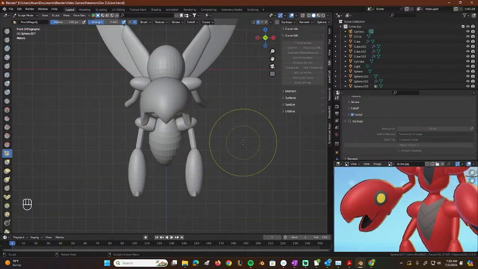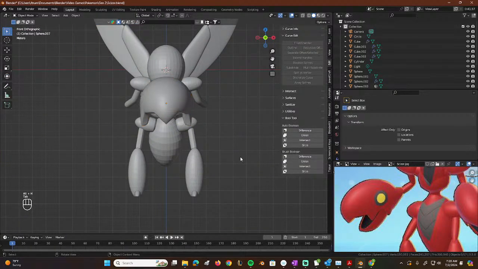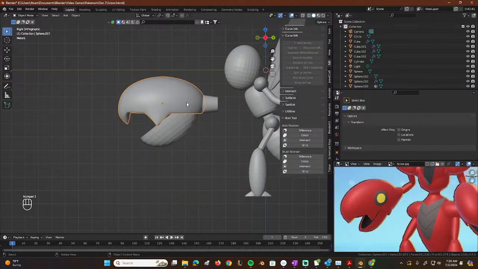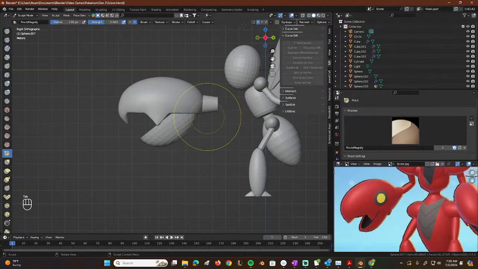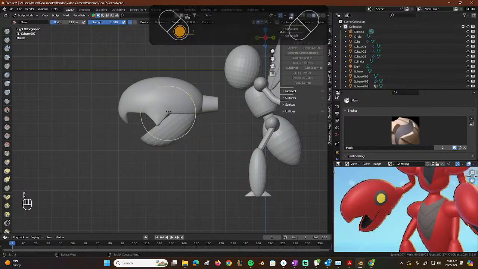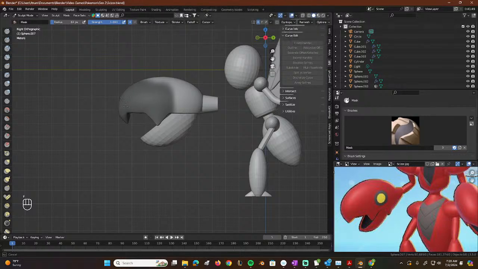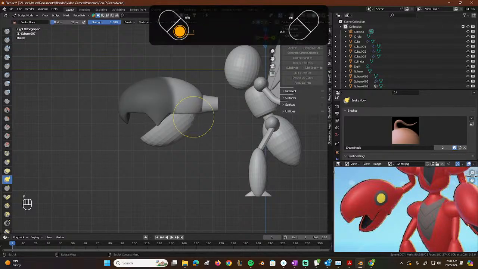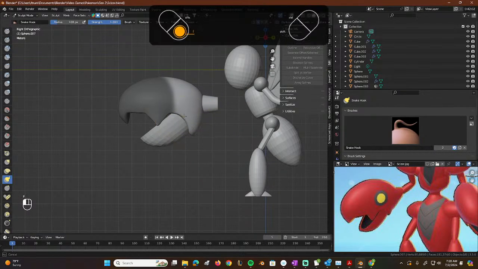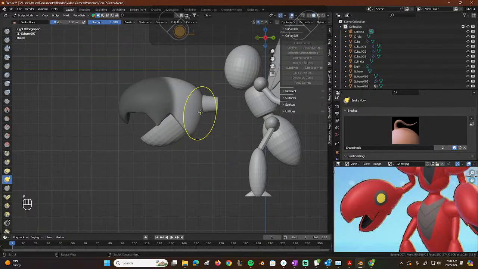So now, bring back the other portion. And then here we can just use the snake hook tool. Get a mask. Mask everything that you don't want to be affected. And then we can use the snake hook tool to pull this section down.